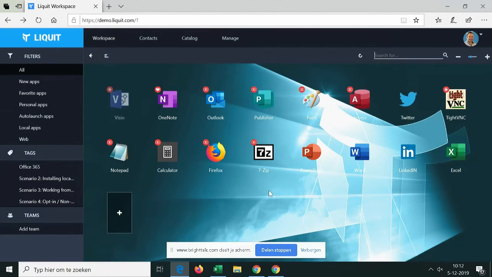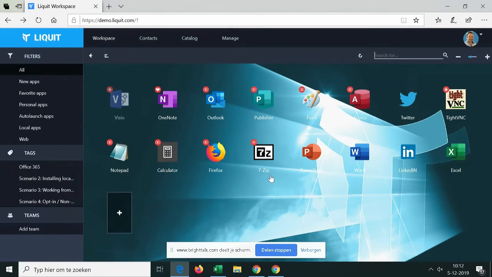If we look at 7-zip, this is one type of demo application I have. I want to have 7-zip as an end user. Typically, I have to download it myself, configure it myself. Keep in mind, I'm a bring your own device user. I already opted myself in for a bring your own device agent. We work with our own agent. It's 1.1 megabytes. You can download it yourself.